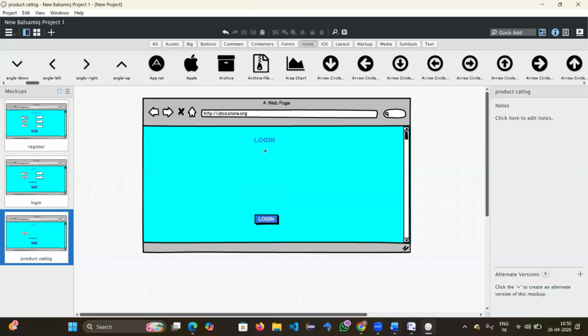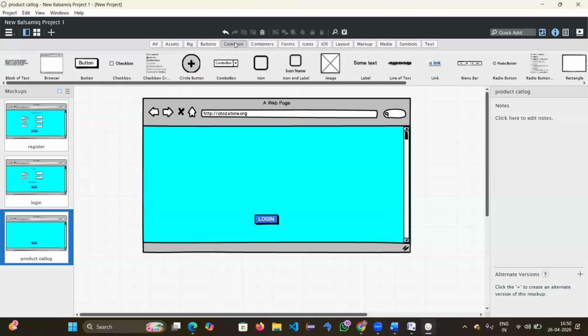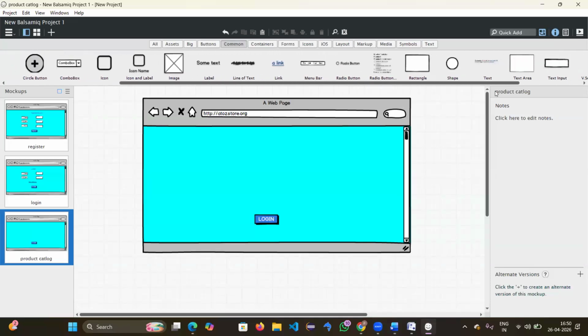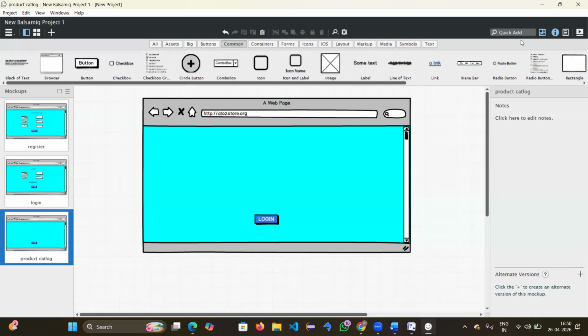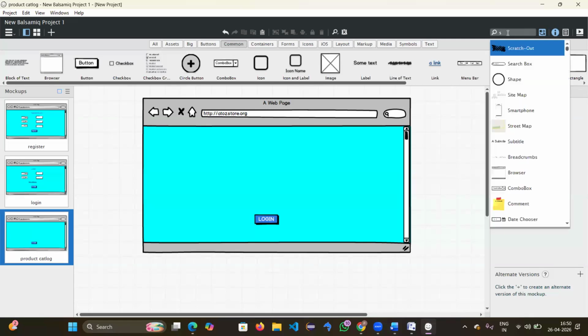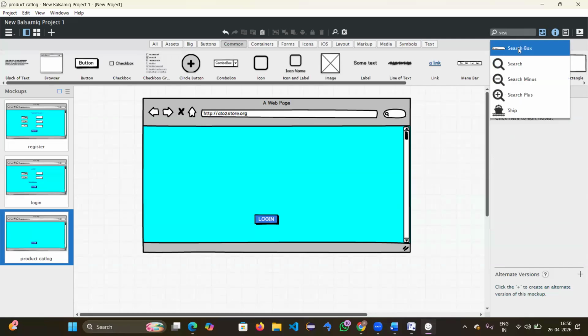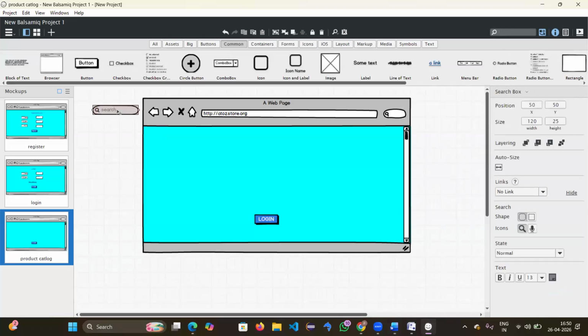Here, just the information on the products will be displayed, right? So here we can mention search button and all. Okay. I mean search feature, etc. Okay, so let us go and search it for search. Okay, in the product catalog, you will be able to see the search icon, right?